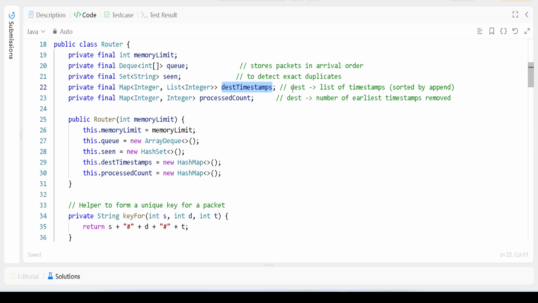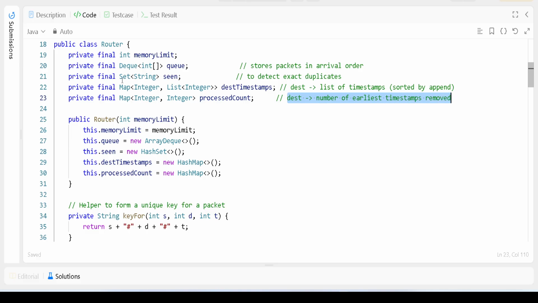And then we have a process count map, integer to integer, meaning destination and process index, the destination and the number of earliest timestamps to remove.